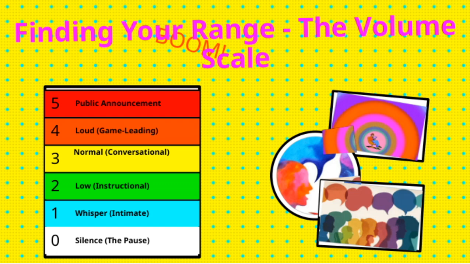Each level plays a crucial role in how we communicate effectively. Starting with silence, which is essentially a pause, this is a powerful tool. It gives your audience a moment to absorb information or to build anticipation. Moving up, we have low volume, which is great for instructional points. Think of it as guiding your audience gently without overwhelming them.